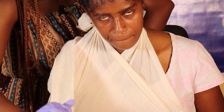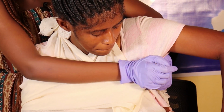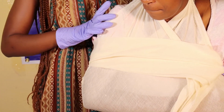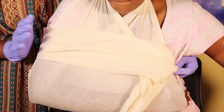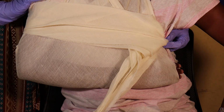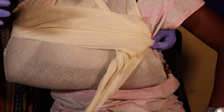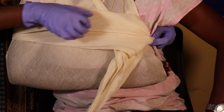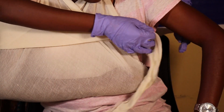Guys, remember, in this situation, my casualty does not have any upper arm injury. Because if the casualty has incurred an upper arm injury and we come to place this one, it's going to add more pain and damage. So if the casualty does not have the upper arm injury, you can secure the injured arm additionally using this broad fold. So I'll just come place the broad fold along the injured arm.